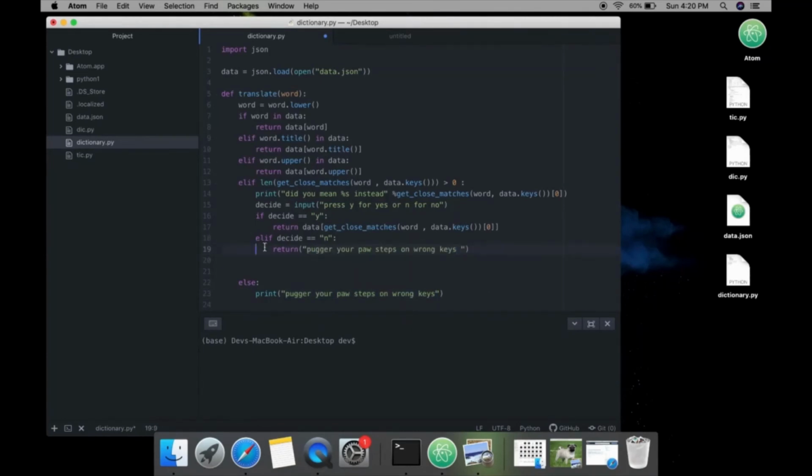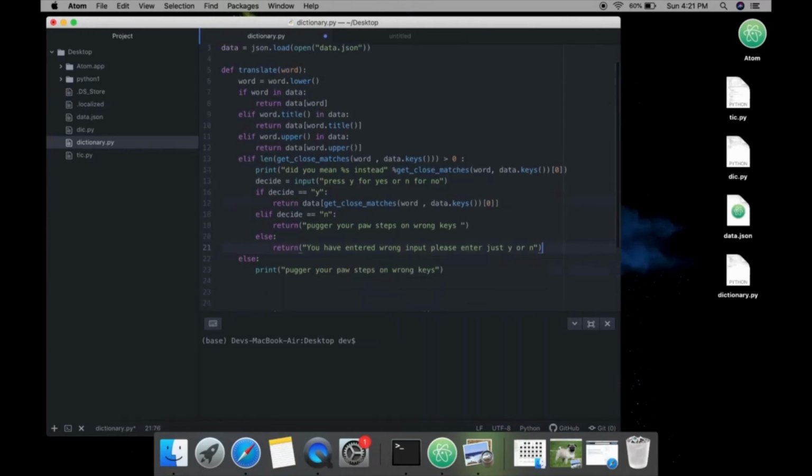Now why have I not written else here? Because there are some users who will write something unnecessary that is not required. Then we will use else and then return something like: you have entered wrong input, please enter just y or n. That's it, and we are done with this also, and our program is now, I believe, completed.